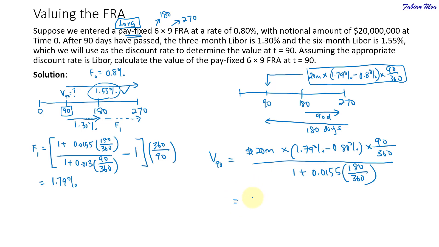Once you calculate it, you'll get $49,119, which is a gain to the long position. For the short position, it will be a loss of $49,119. When you do a valuation on FRA, it's always best to draw the timeline so you know which is the applicable period and what discount rate to use.